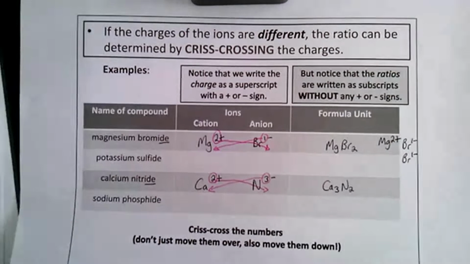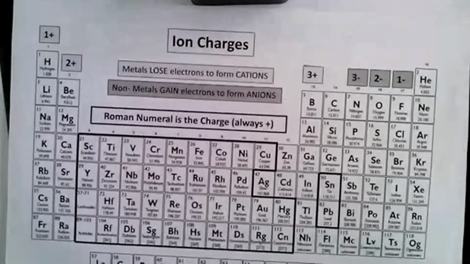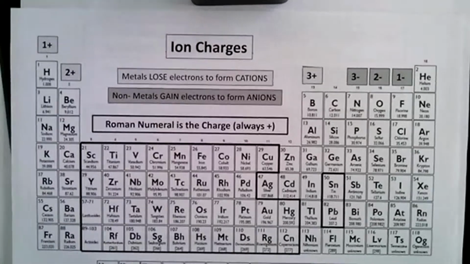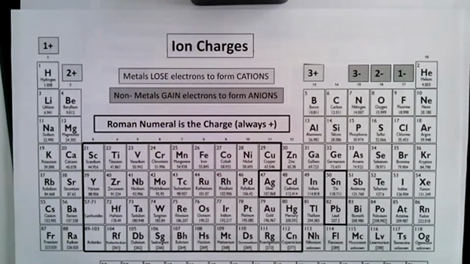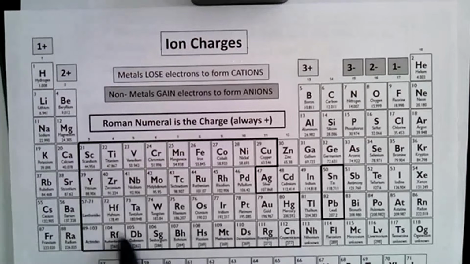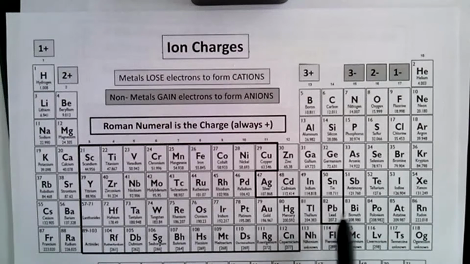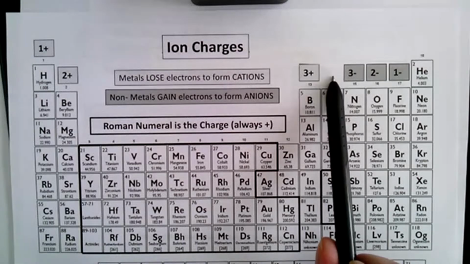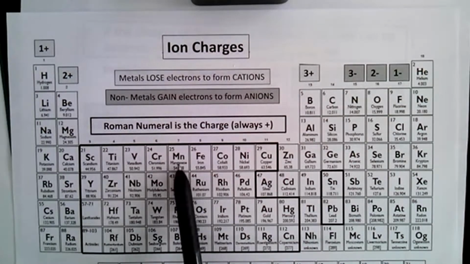Okay, we also want to talk about transition metals. All the examples we've done so far and that we did in class come from columns that have charges written above the column, so you know what charge ion these elements are forming. What happens if your metal is one of these transition metals in this outlined area, or tin or lead? If you look here, tin and lead, there's no charge up here in their column. Same thing with these transition metals. Manganese, there's no charge here.